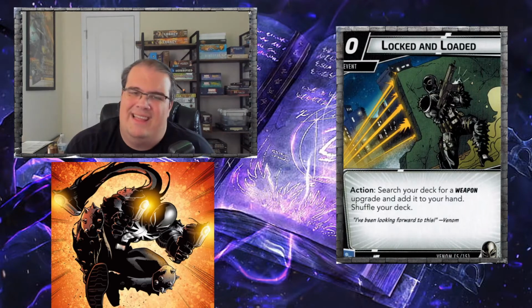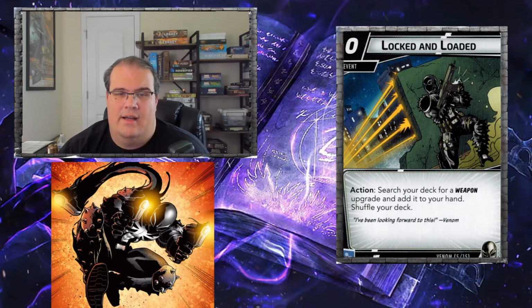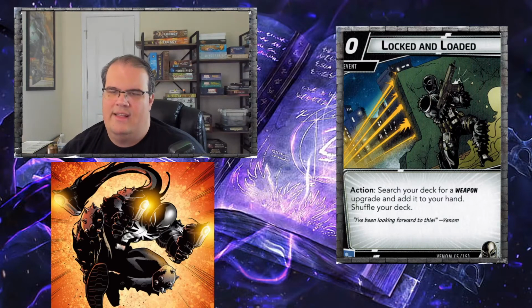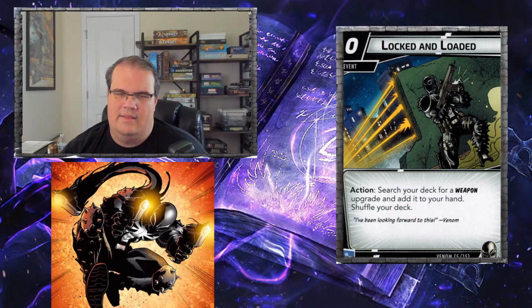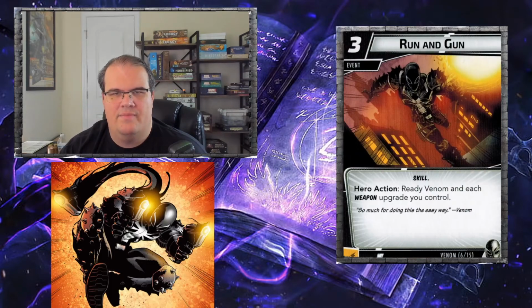Next one we have is Locked and Loaded, the 0 cost event. Search your deck for a weapon and add it to your hand. Shuffle your deck. Simple enough, get one of those weapons that you need. His deck does come with, I believe, 4 or 5 different weapons in it as pre-constructed, but obviously there's more in the game already. So getting that specific weapon you need for that situation, you can get it right here. Nothing else to really say about this card.